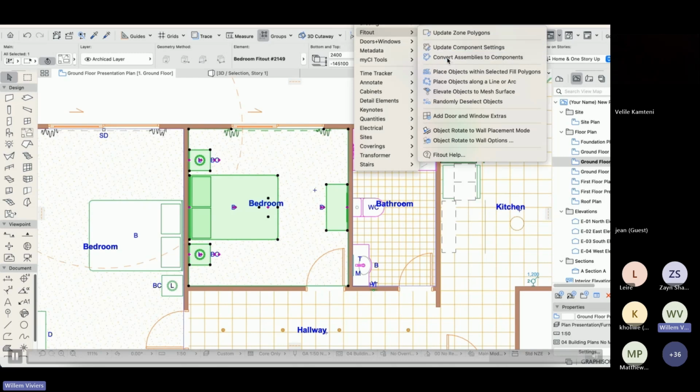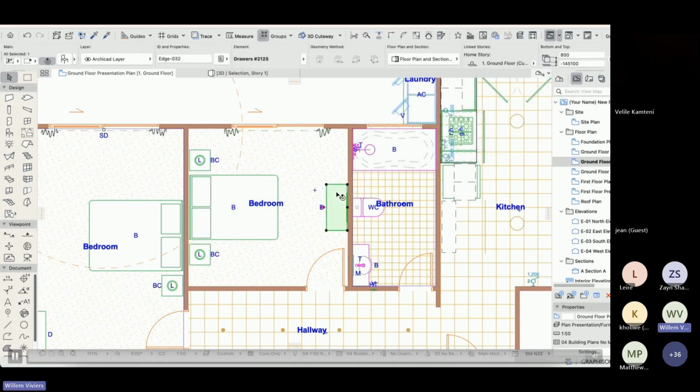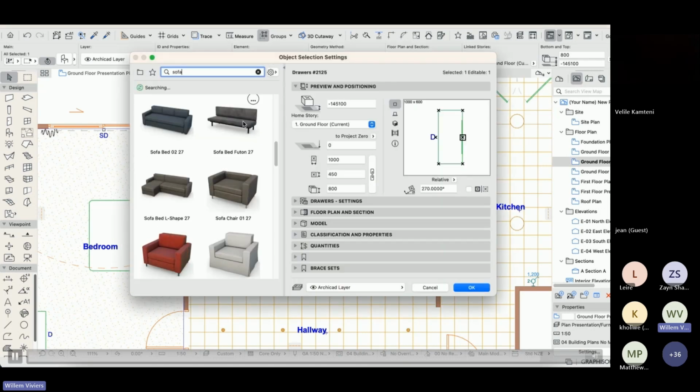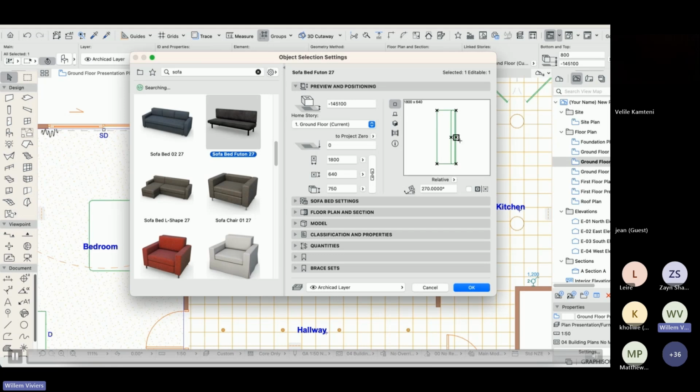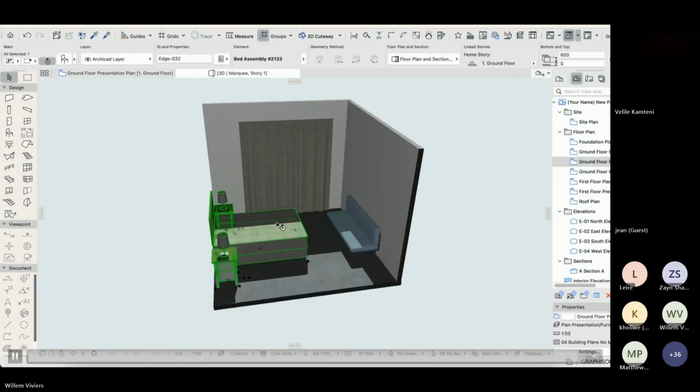Also, we can break the assembly, allowing us to use each object separately, changing it to something else. So the flexibility is still available. So we've started with 3 spaces and have a few more rooms in mind, along with what the tool will look like in the future.